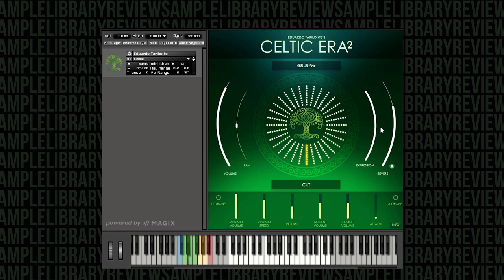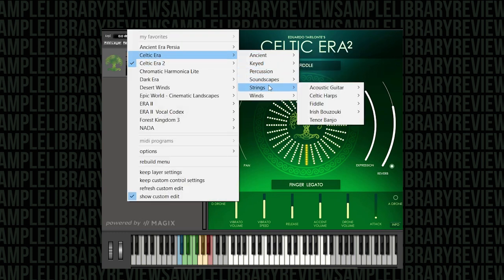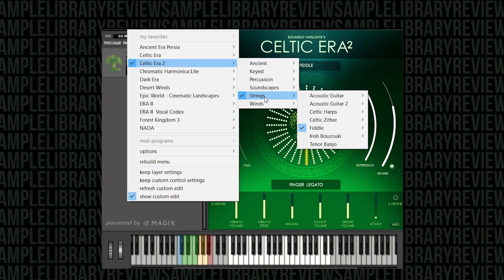Stunning. And again, you've got all of the different articulations. So yeah, very, very cool. And if we can compare that to Celtic Era 1, just so we see the string category, just having a couple of extras makes all the difference. So really, really cool sounds there.